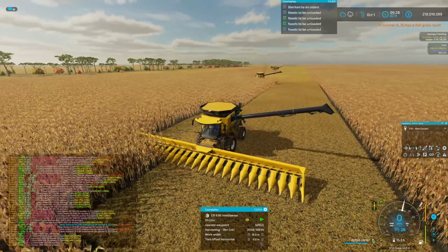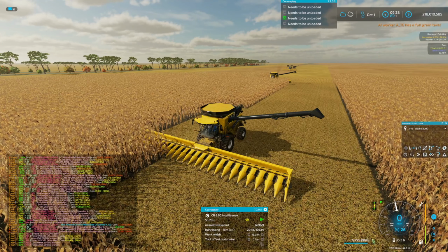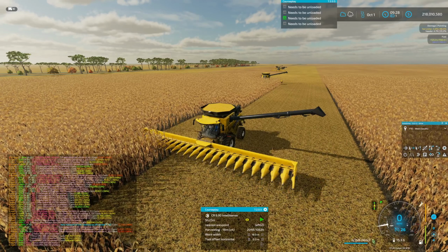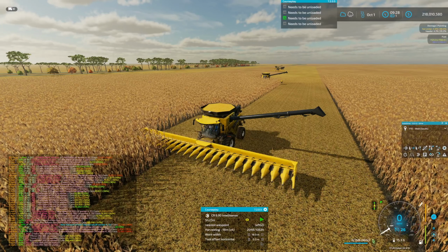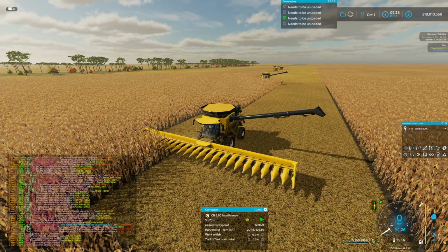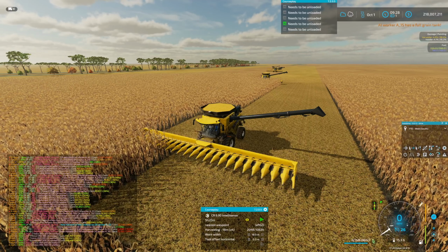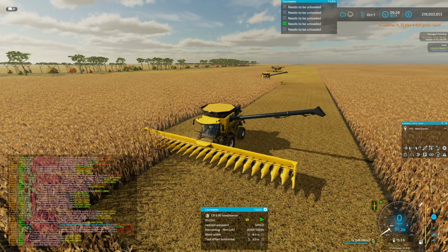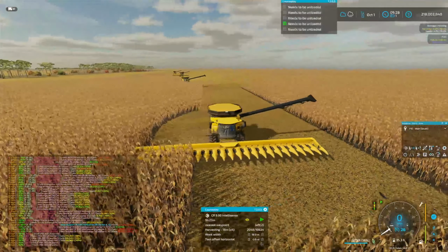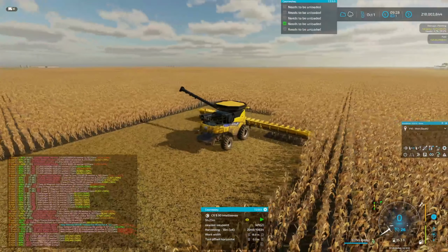So, first day of last month of corn harvest, and I think we had, let's see, just shy of 7,400 acres to do this month, and so not quite as big as last month, but we got the full 4 crews all of the day. So I think unless something catastrophic happens and we get several typhoons come over the area at the same time, we should be in pretty good shape. So anyway, we're just plowing through some cornfields and watching the yield come in.